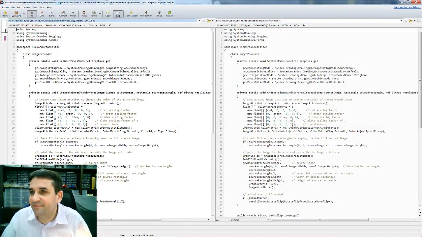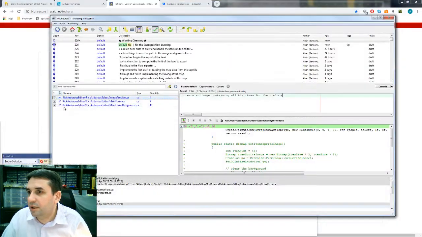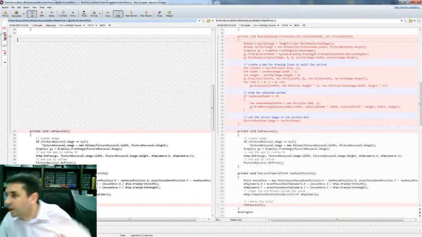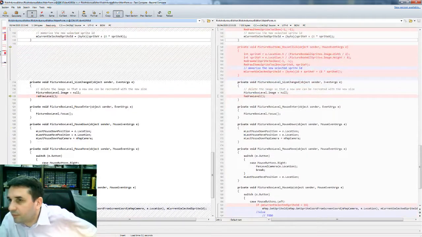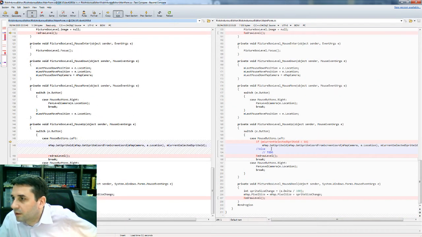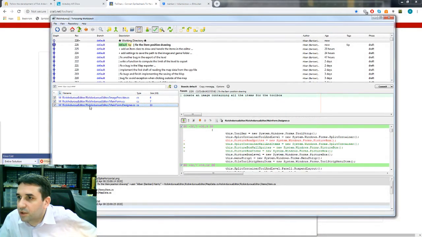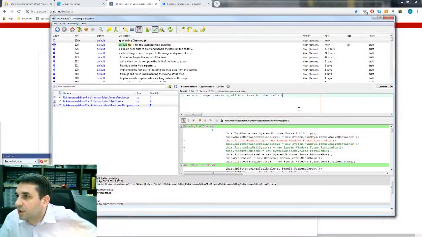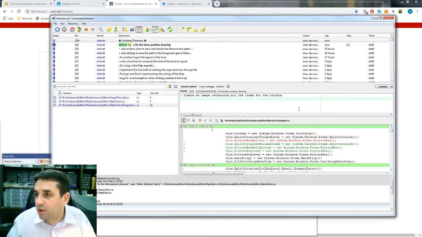Finally. So yeah, here. And this is okay. And yes, here we will just do it now after the commit, and the designer has changed. Create an image containing all the items for the toolbox, and all the events when clicking on the item toolbox.